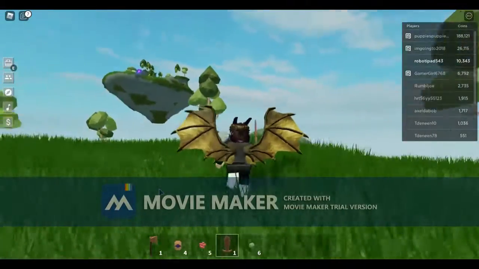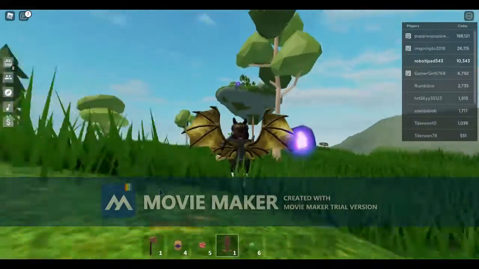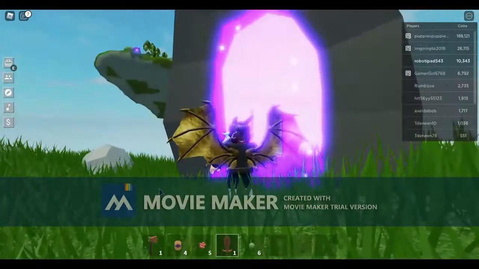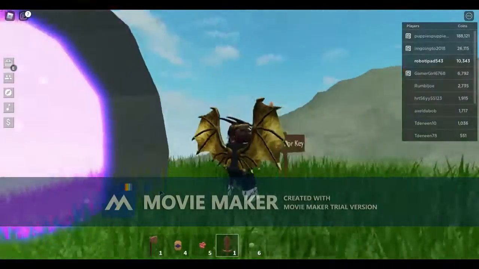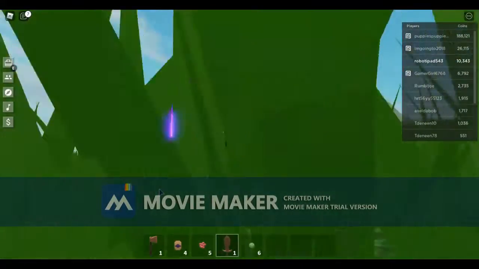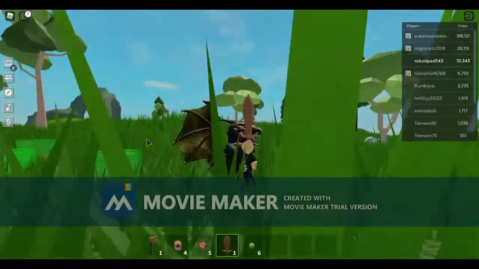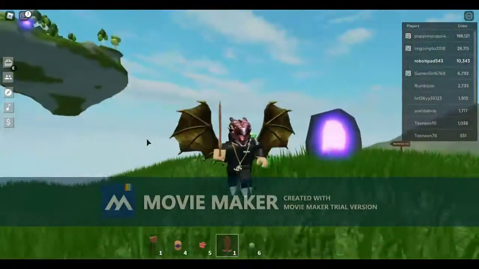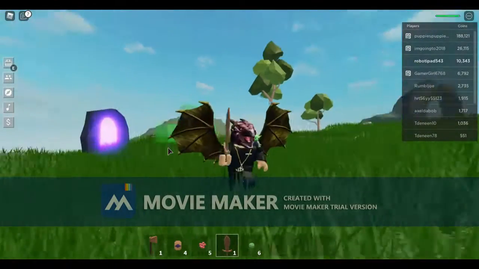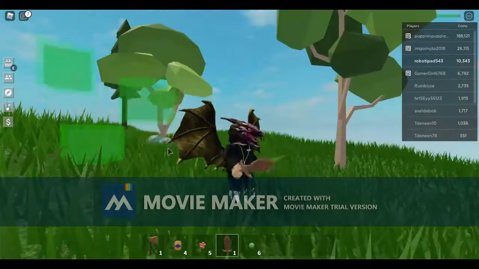Oh, what's this portal? Okay. Oh, it's a bifurcal key. I don't know. Okay, we have some people or whatever. I don't know, these green slime ball things. Can't see in the grass. Get out! Get out! Get out!